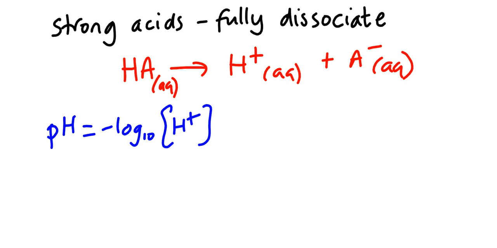Now, this equation is clearly enabling you to calculate the pH of a strong acid if you know the concentration of hydrogen ions. So the question is, how do you know what the concentration of hydrogen ions is? Well, in the question, invariably, there will be the concentration of the acid. So let's imagine we've got a concentration of acid at 0.11 mole per decimeter cubed.